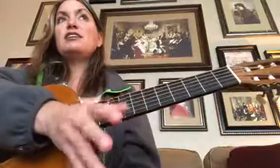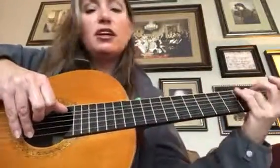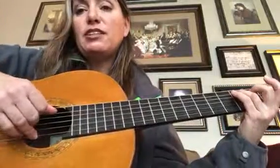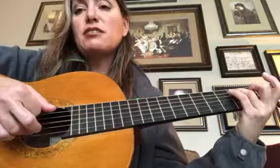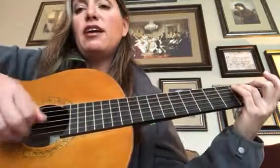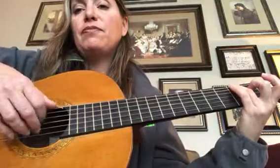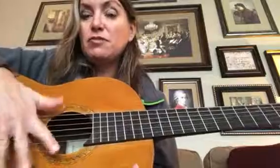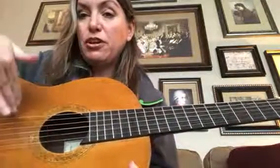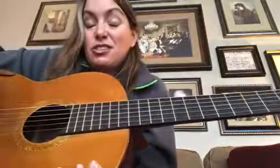Right-hand-wise, it's the same rules as the A section — where if it's a broken chord, you're going to have your ring finger on all the E's. Index finger's always going to play those open G's. And middle finger if the melody goes on to the B. So find a prop for your right hand — maybe a piece of tape to keep you at the edge of the sound hole. You're going to play over that road. And learn the B section.